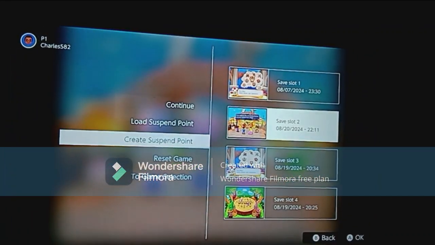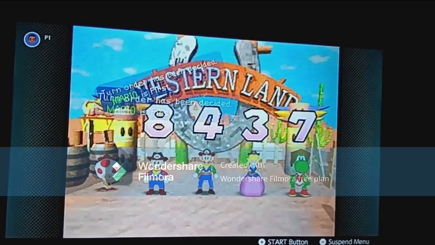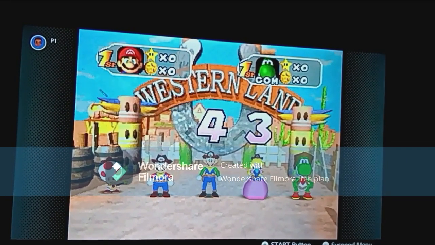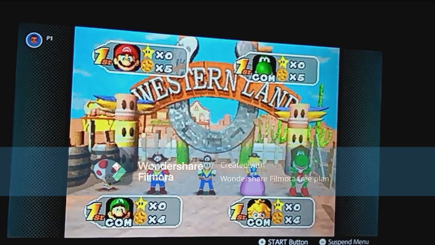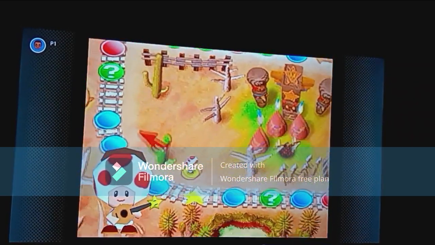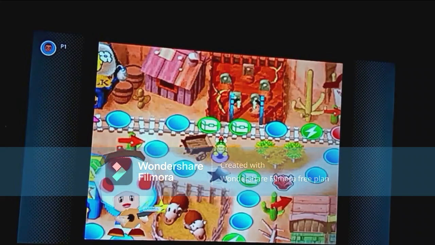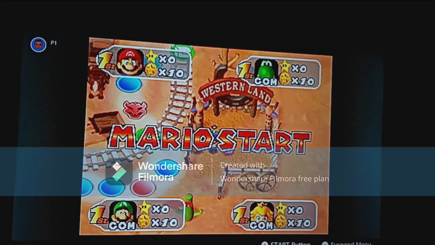Now, before this adventure begins, we must decide turn order. Mario is first. Yoshi is second. Let me show you where the first star is located. Here's the first star. Give 20 coins to Toad to get the star. By the way, Baby Bowser is over here.